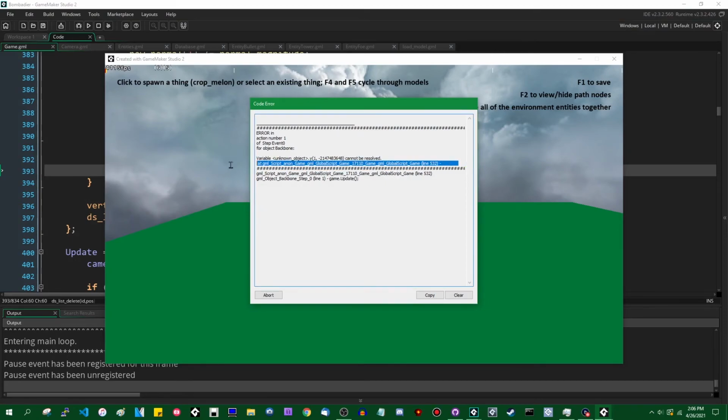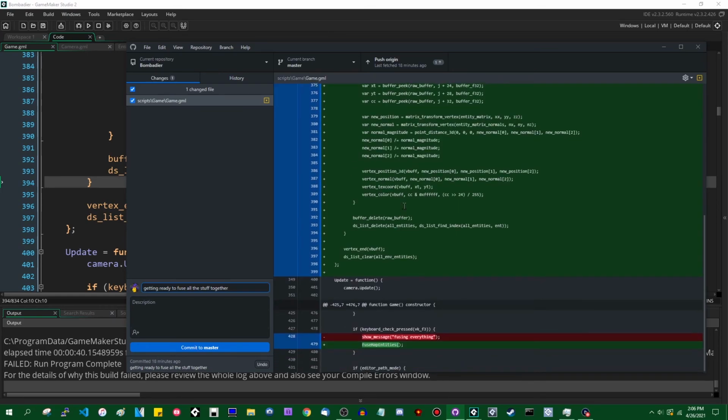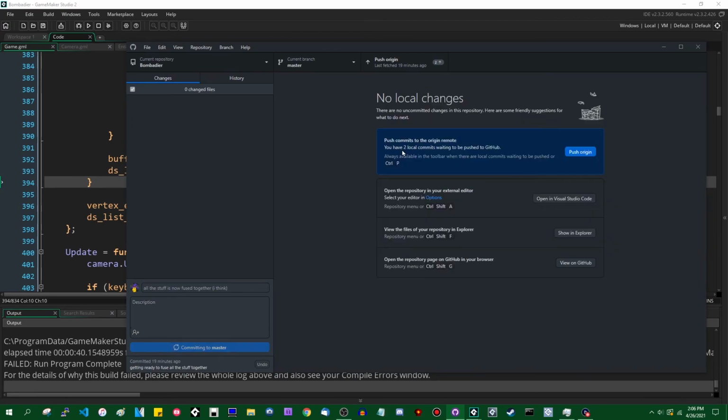All right, and that did cause an error when I hit a key on the keyboard. That's fine. Let's not worry about that right now. Let's make a commit. I will make it reappear later. I can say all the stuff is now fused together. No, let us not have any spelling errors in my commit messages.